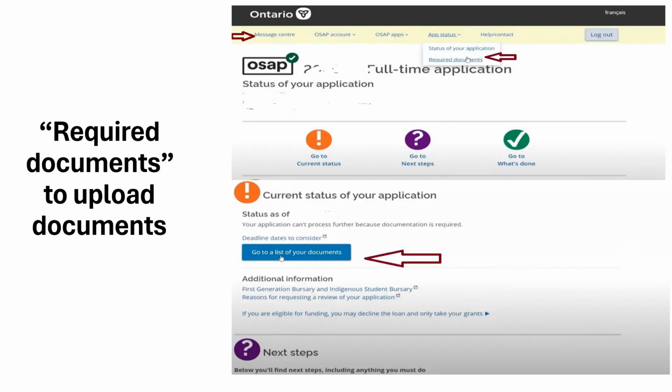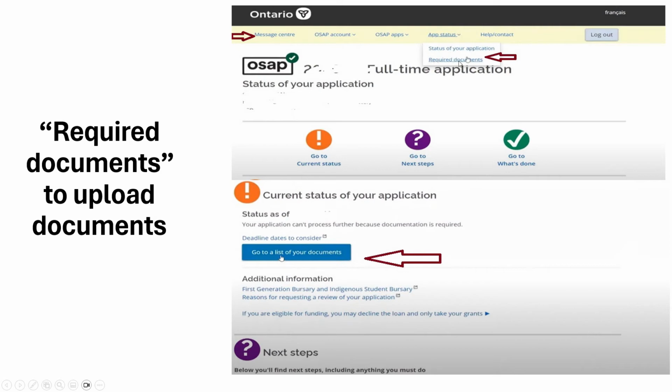Okay, and how to upload your document. You can look into the required documents in your account. There are 3 ways. The first one is just below the app status. That is a drop down here.